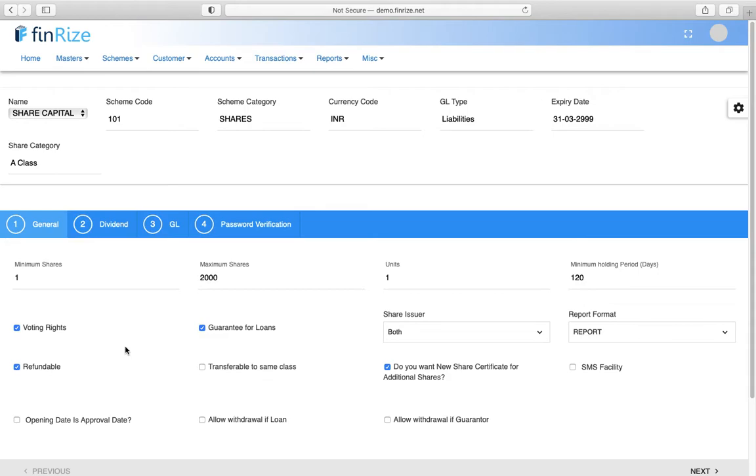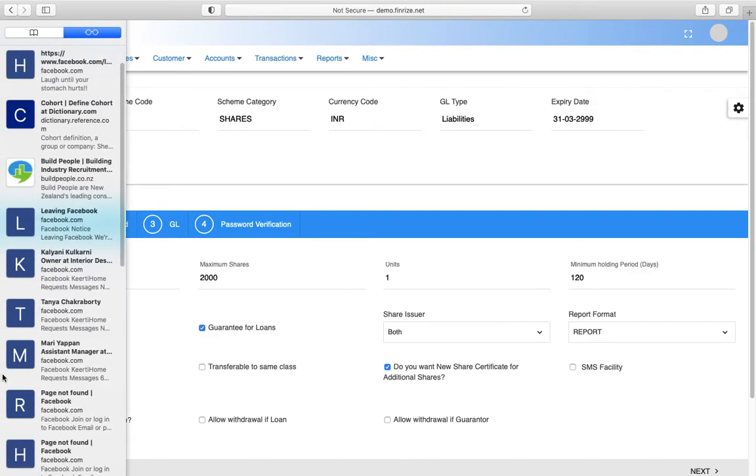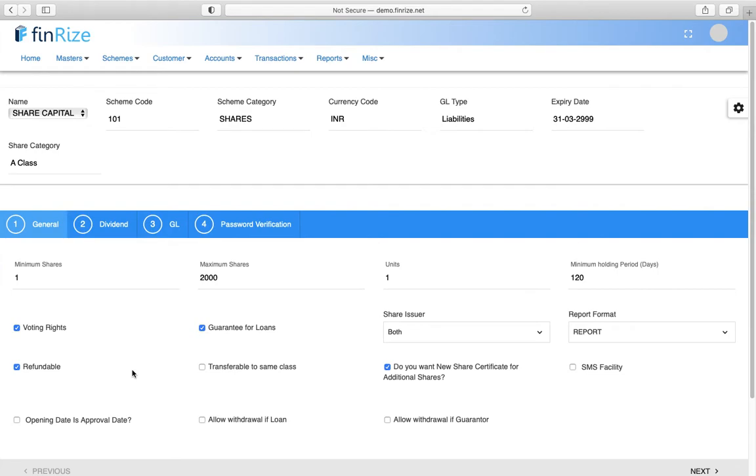Whether this share holder can be a guarantor for a loan, then you can set all this. You can set whether some of the shares are non-refundable. If that is the case, then you can have this option selected. If it is refundable, like that, each and everything you can configure here.